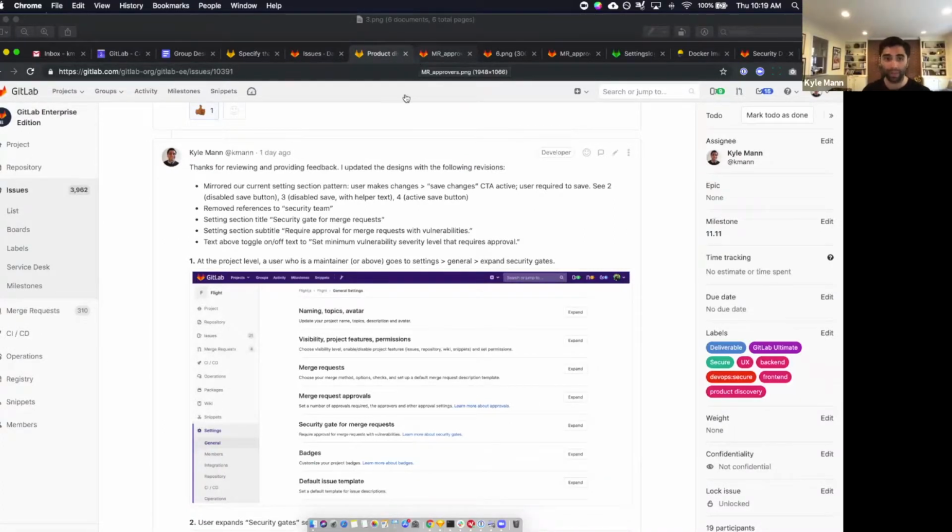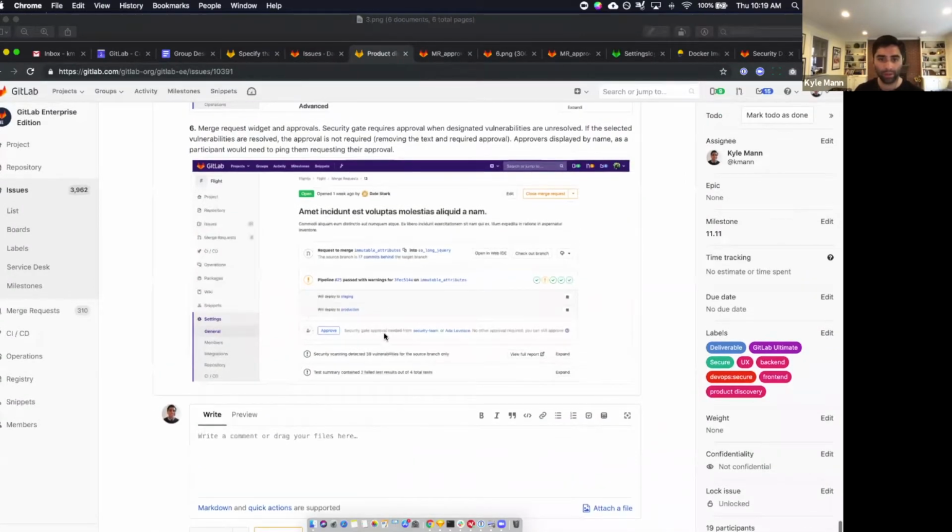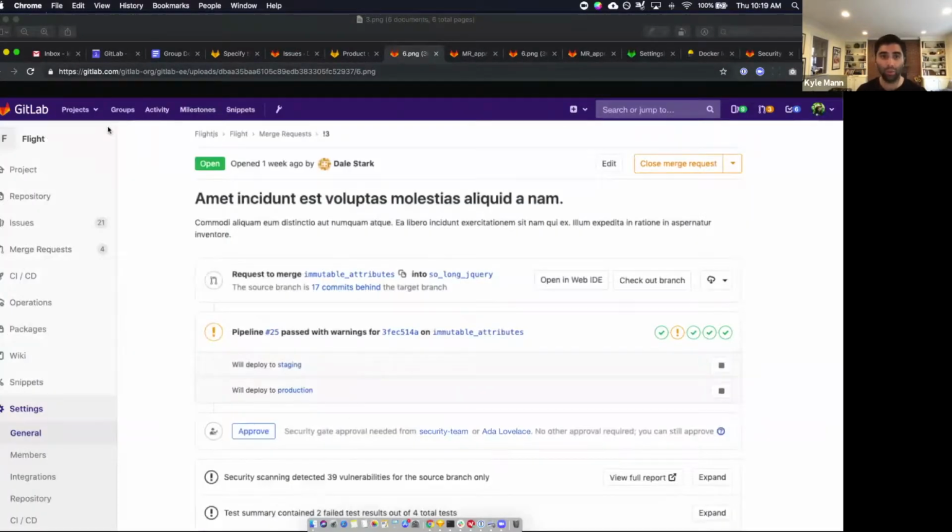Like that message at the bottom right here, that would disappear if the developer removed the vulnerability. So when we're thinking about DevSecOps, developers have the responsibility for applying the security and taking care of vulnerabilities, but the security team has the accountability. So this is giving them the accountability.